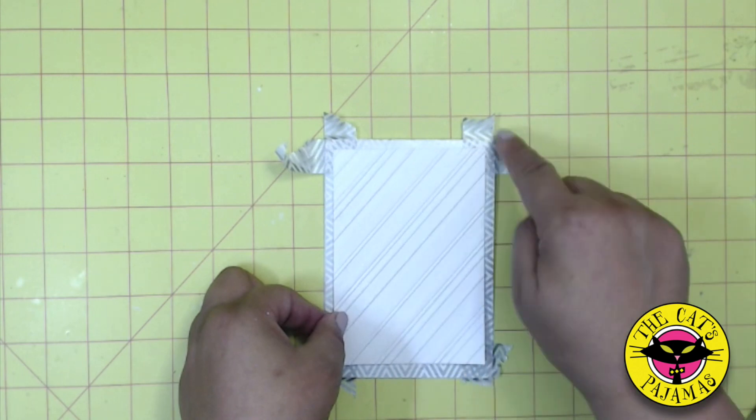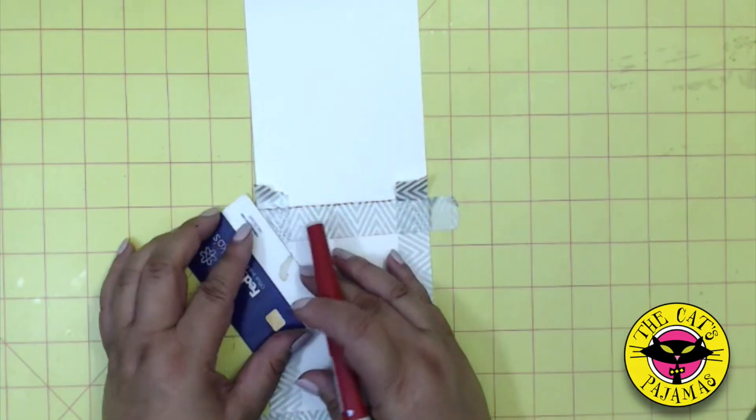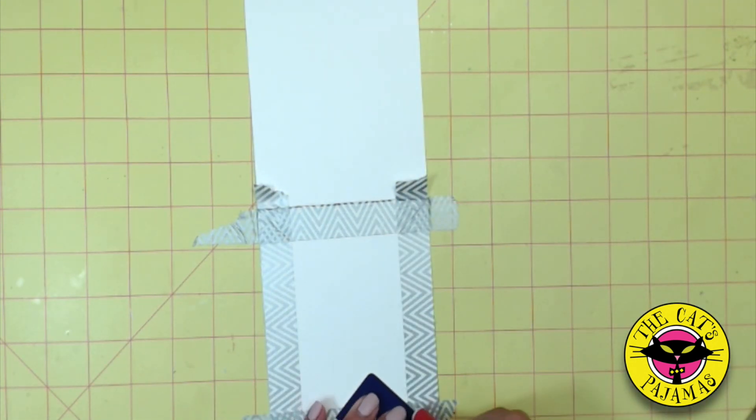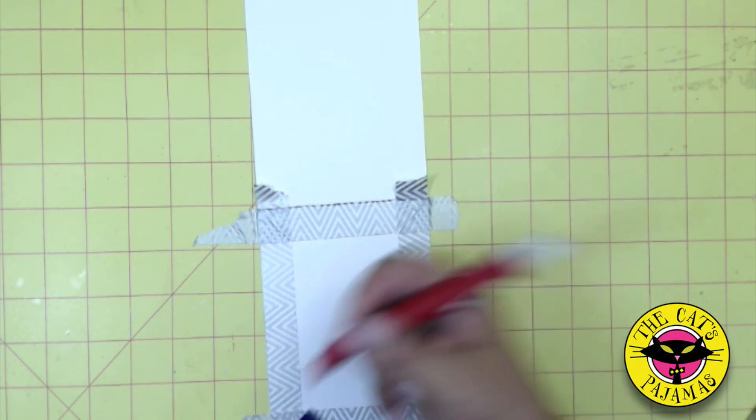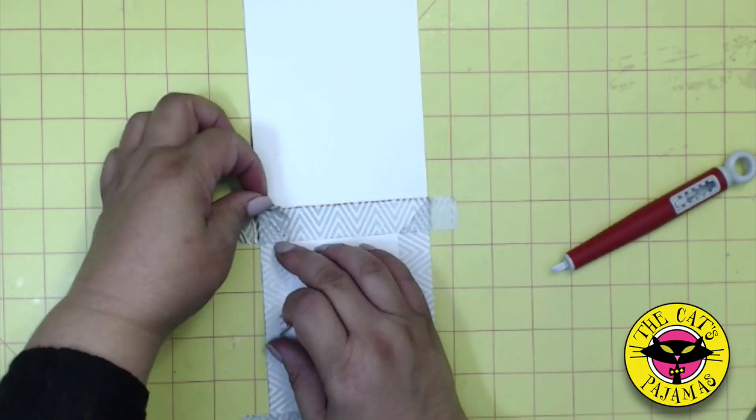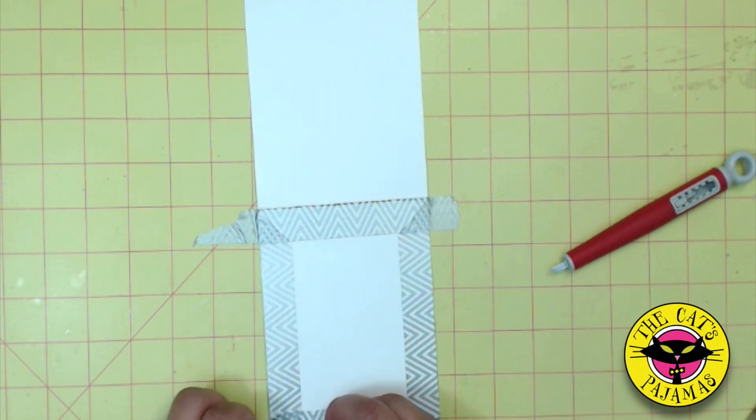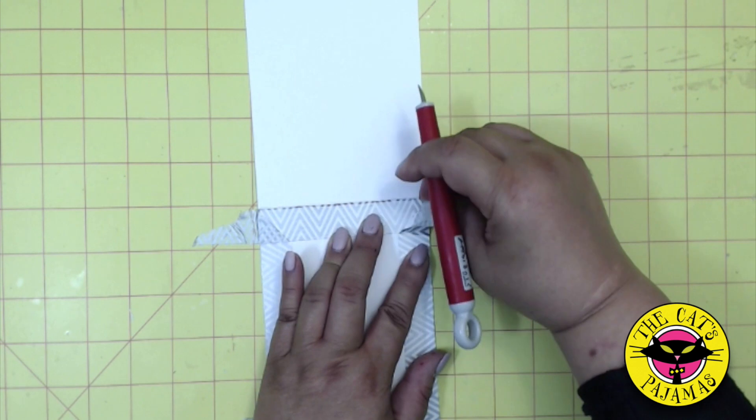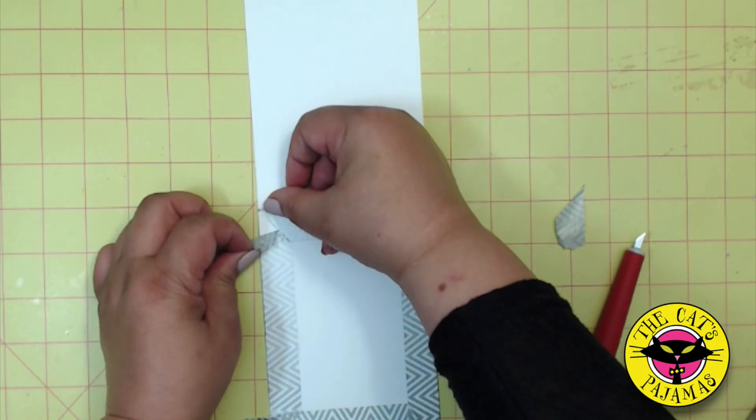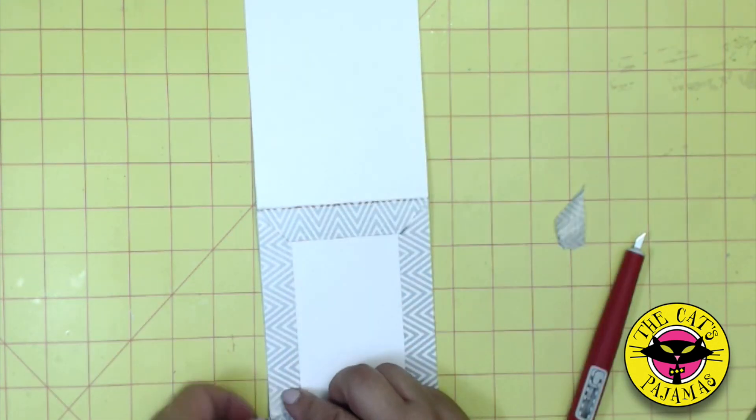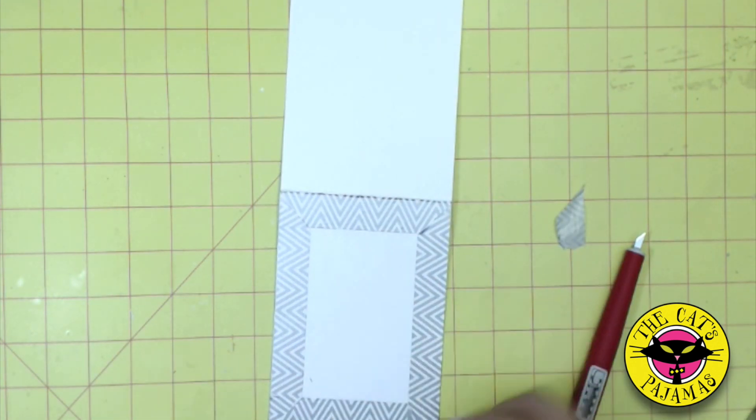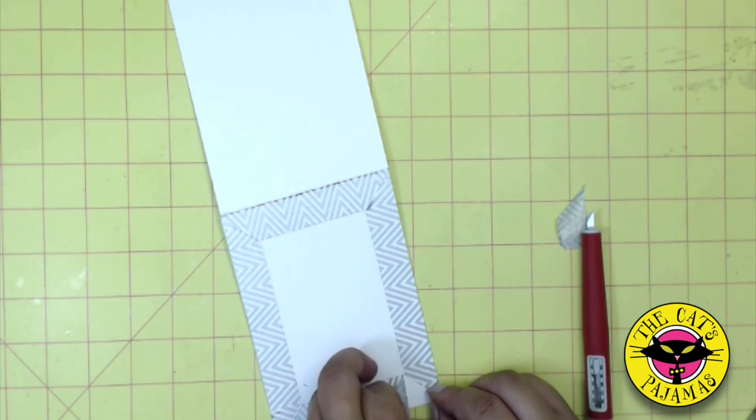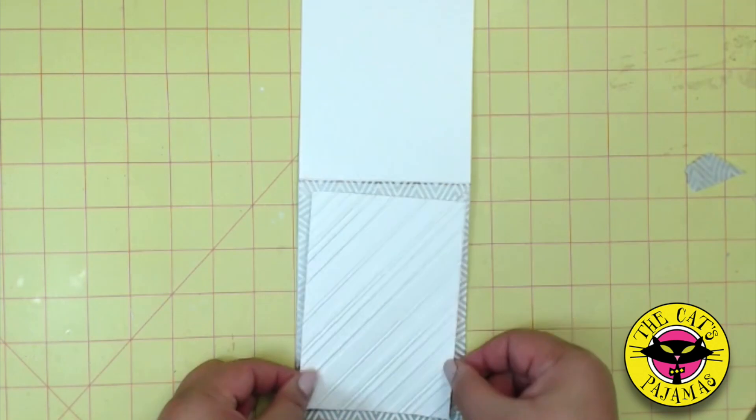So you can kind of still see it. So I'll just miter the corners with my craft knife and a straight edge. Now the part that's the top layer of the washi tape is easy to remove. It's the bottom layer that's a little harder to remove. And you just take more time with it. Just lift it up, the part that's overlapping, and pull off the part that's underneath. That looks much better, don't you think?